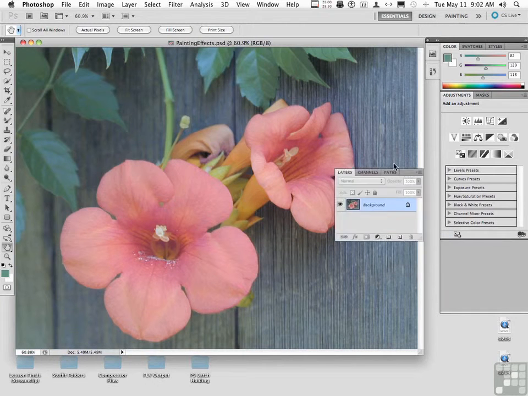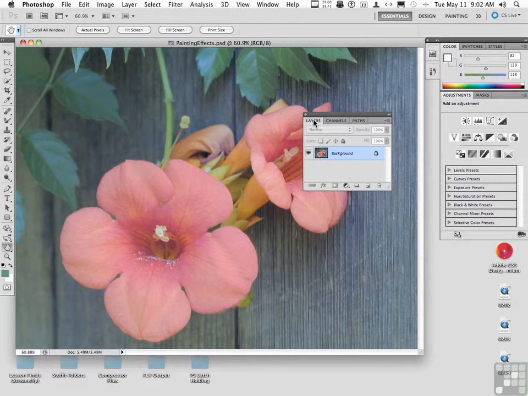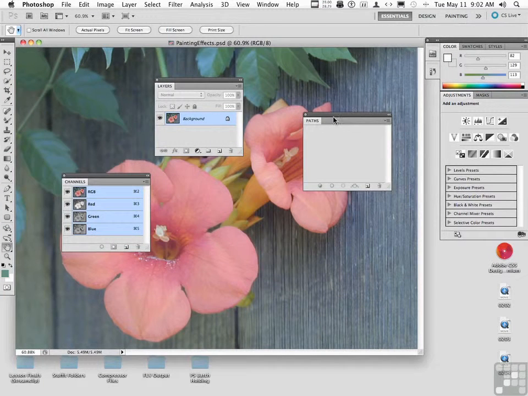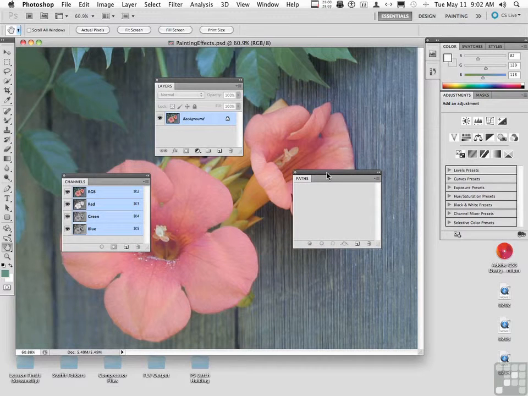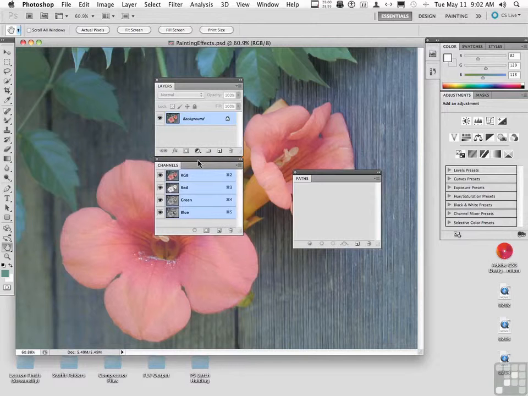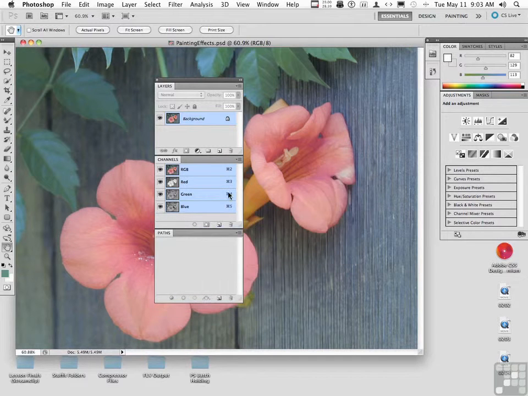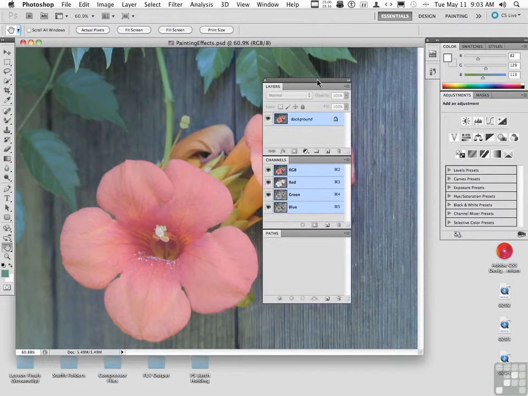Let's pull it back out again for a second. Let's separate them out. So I'm going to grab the tabs for layers, channels, and paths, and now there's three. Now, I really don't want to do that because I've got enough problems with real estate and trying to get to my work and have these clogging up everything. But maybe I want to put them together in what's called linked, not group, link. So I'm going to grab this one and I'm going to drag it underneath layers until I see that blue line appear. When you see the blue line, let go. Same thing with paths. And now they move, at least functionally, as a unit.